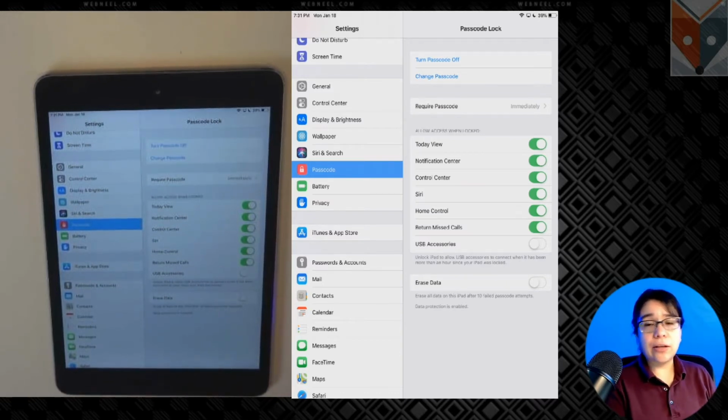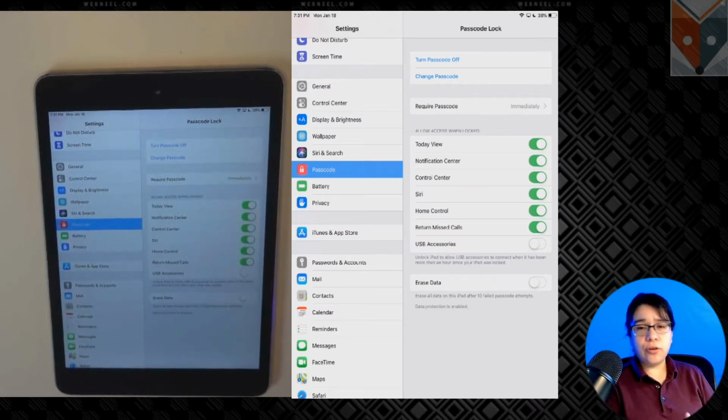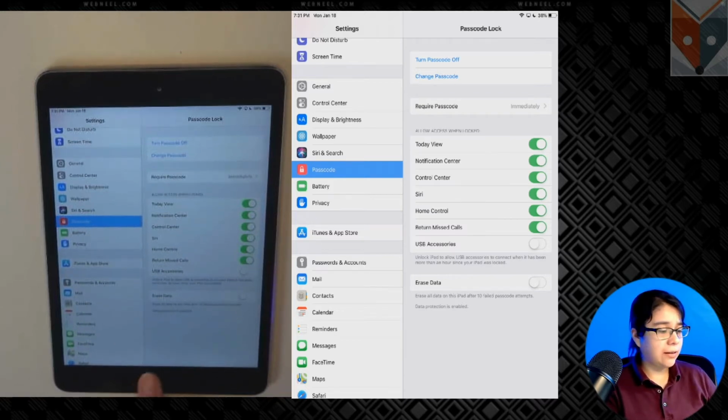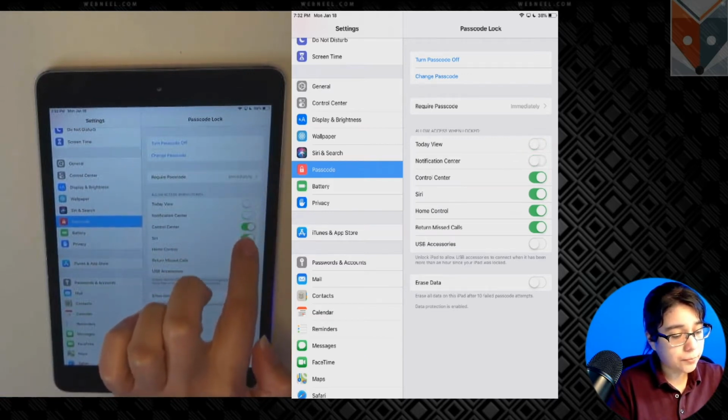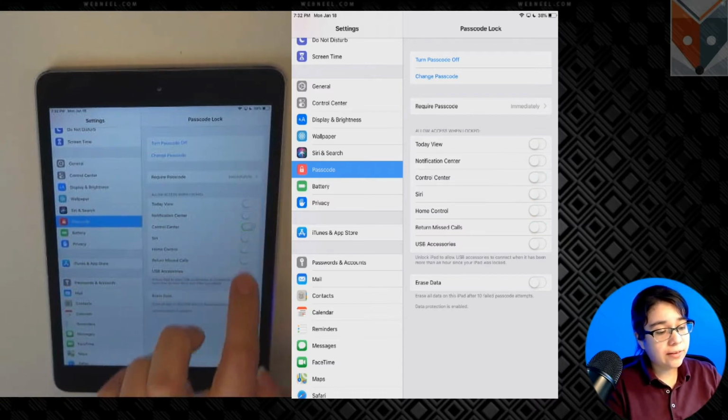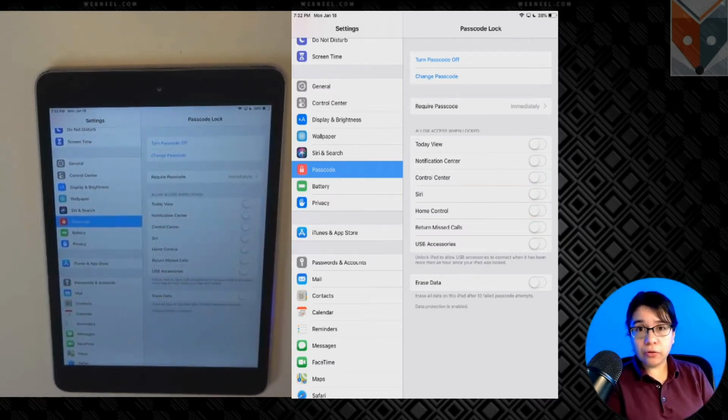Especially if you have something like Notification Center. Your Notification Center will let you know if someone has texted you, if you have an email that just came in. And it's not always the most secure thing to have on your lock screen, because anyone could just tap on the home button here. They can tap on this button here, which will make the screen light up, and your notifications will be just right there. So it would be a good idea to go ahead and just turn these off. But these settings are more catered to your personal interest. Whatever you feel most comfortable with. Normally I just turn all of the settings off.